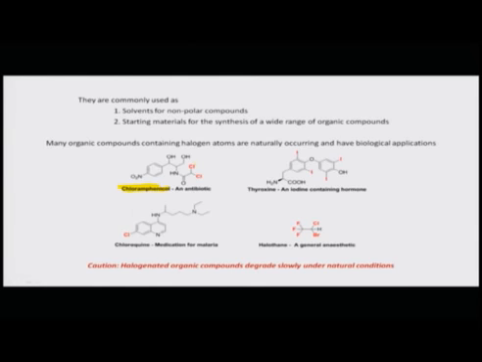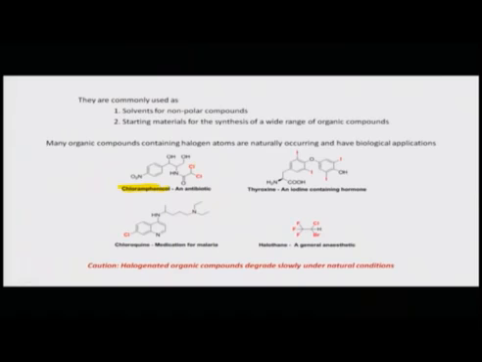This particular compound chloramphenicol is used against typhoid. It is also good against plague and so on, but it is most commonly used against typhoid. So it has 2 chlorine atoms, and you would also find that these chlorine atoms are attached to an sp3 hybridized carbon atom. So this is an example of a haloalkane.